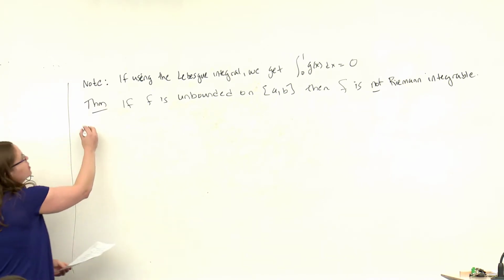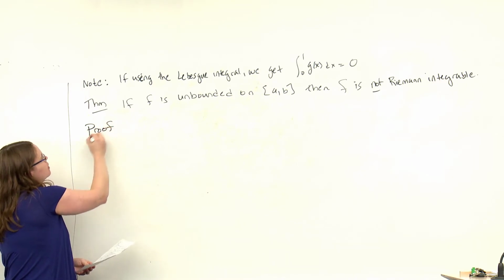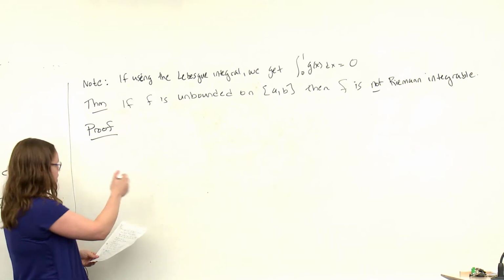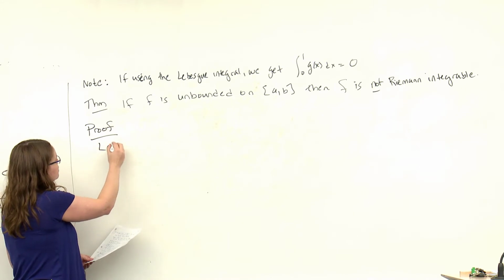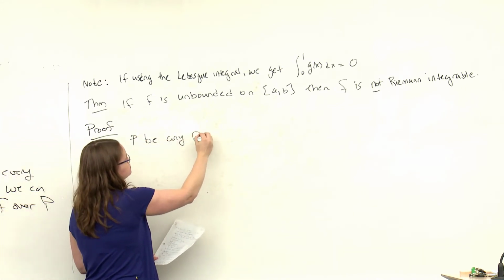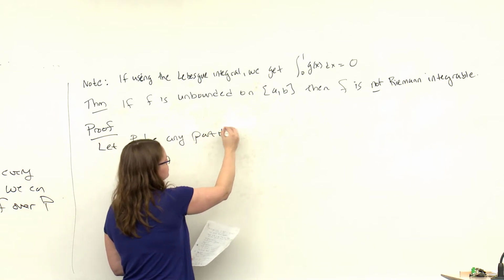Okay, so this is another example of trying to break the definition. So we're going to reason in a similar way to what we just did. This one's actually a little more work because we don't have a concrete function in front of us. Even though the last function was bizarre, it was easy to work with because it was either 1 or 0. Okay, so again, let P be any partition of [a, b].